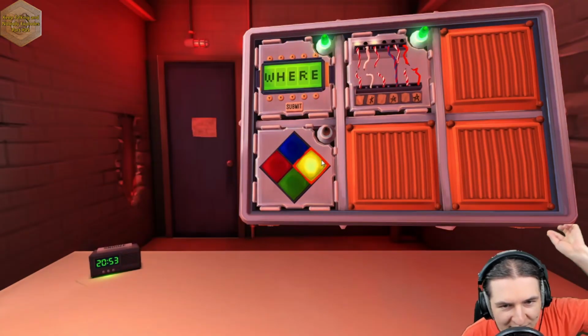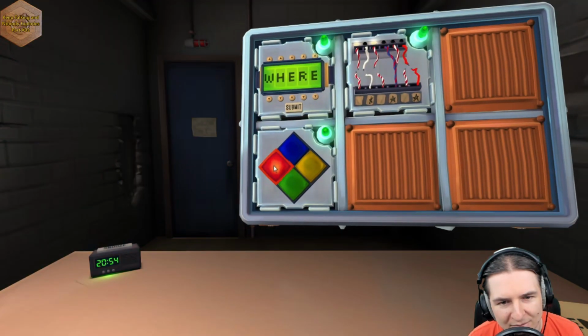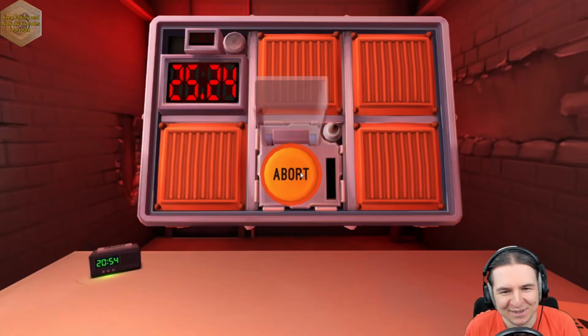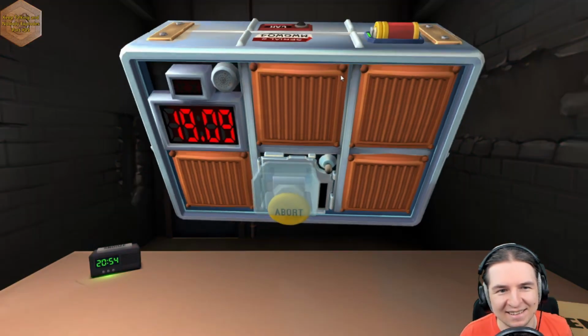Blue, green, yellow. Okay, so yellow, green, red. Done. Okay, button. Yellow, a bolt. Oh god. Okay, yellow board. It's not blue. There's no yellow.